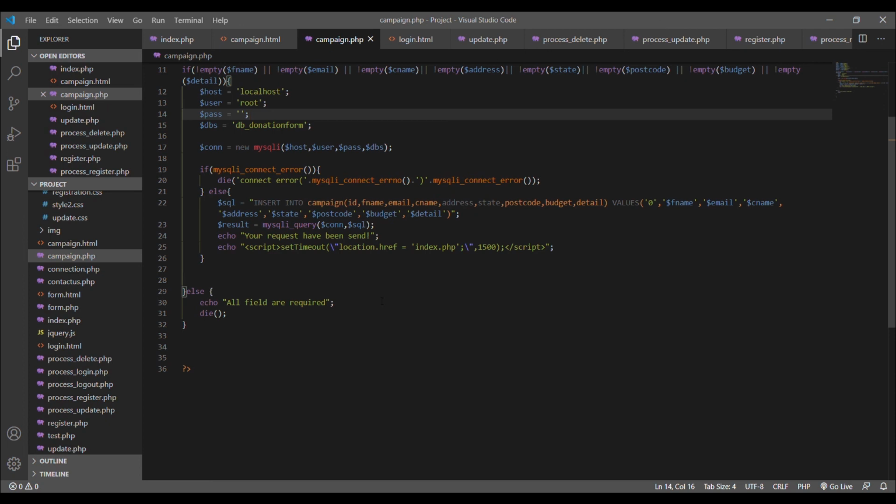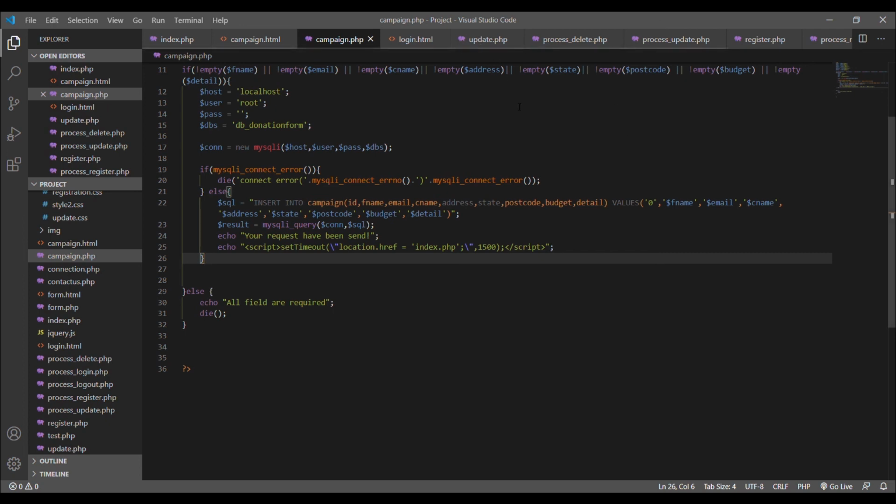Okay, so after they insert it, it will echo out your request has been sent, meaning it is successful and doesn't have anything wrong with it. And also the same, it will redirect you back to the home page itself.